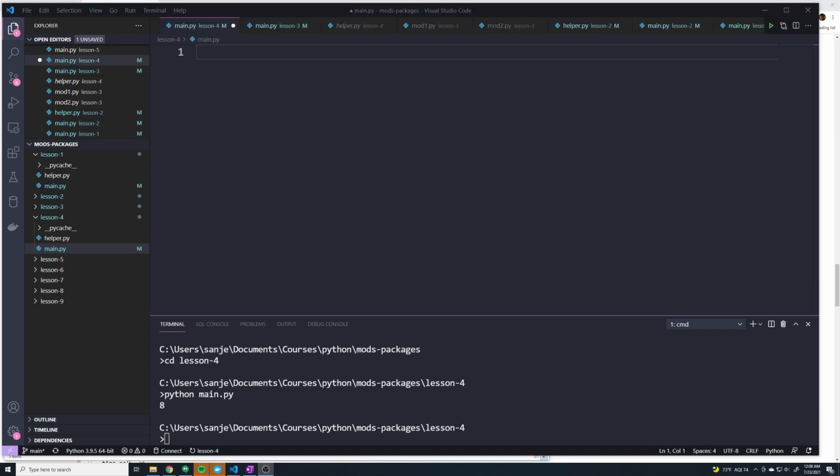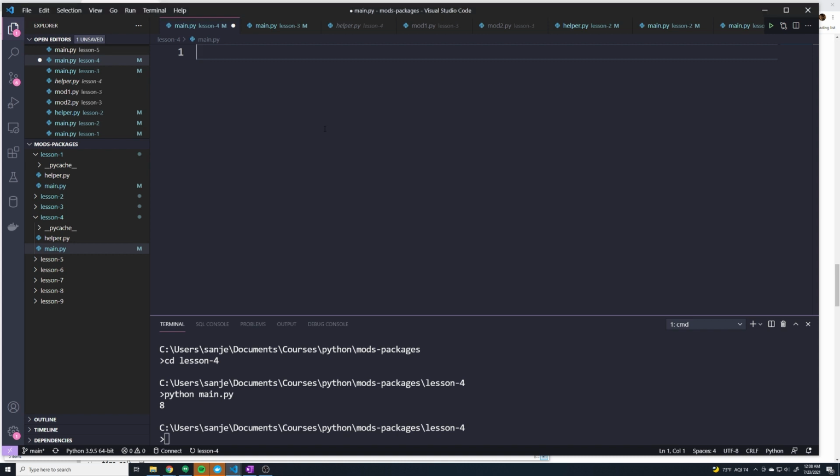Now with Python, we do get the flexibility of doing conditional imports. So we could have an if statement that has some sort of condition, and only if that condition's true, we then import a module. Or if we have a function, we can actually import a module within the function so that it only runs when that function is called.